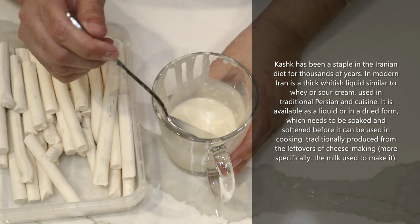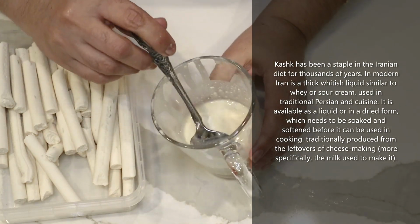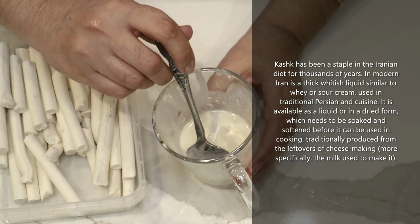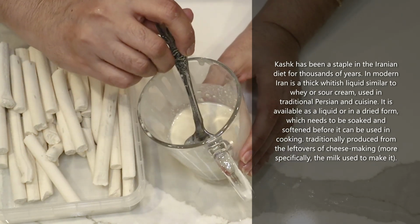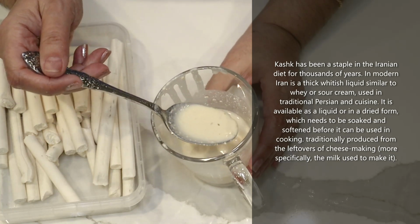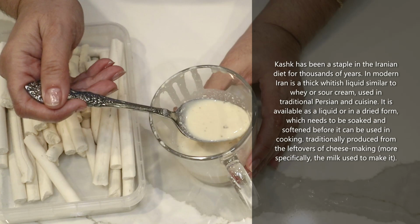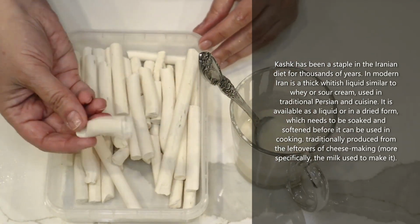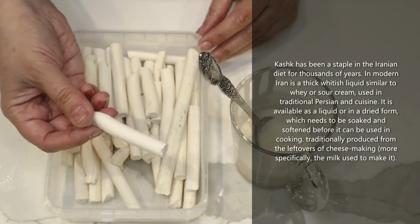And one of the main ingredients for this dish is liquid whey. You could buy the liquid whey in the refrigerator aisle of any Middle Eastern or Persian store, or you could find it in dry form. The dry form stays longer.